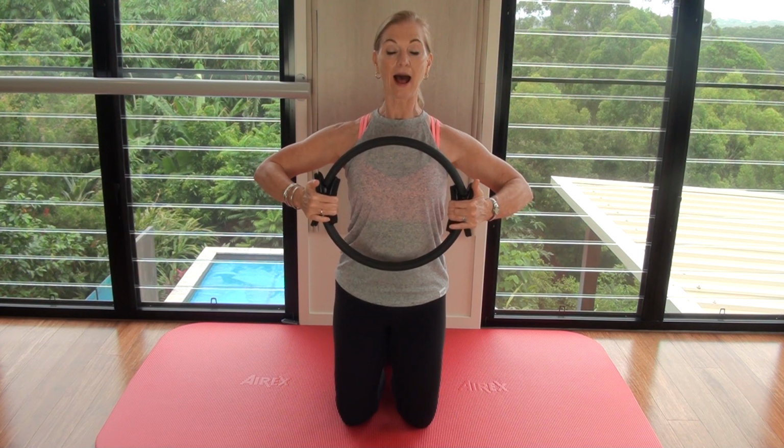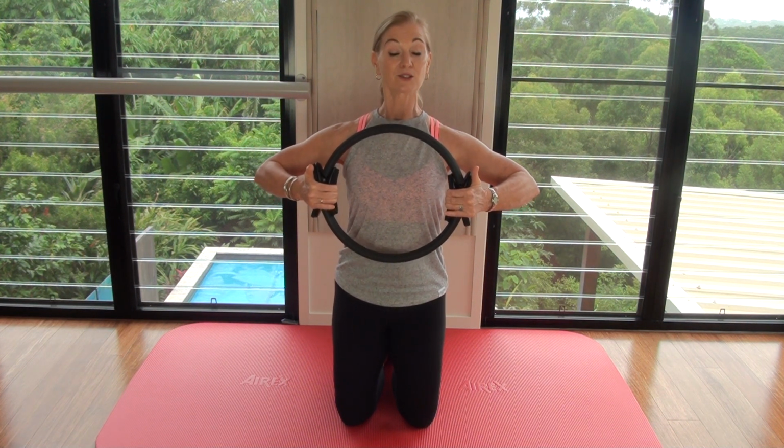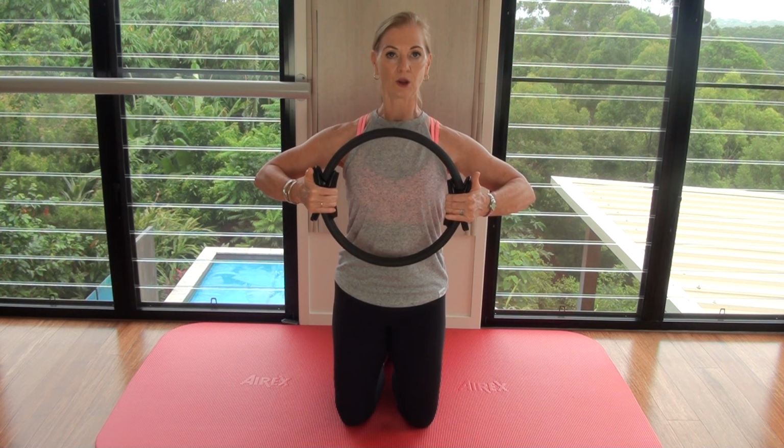Exhale, push, elbows aside, collarbone smiling. Keep the collarbone smiling as we inhale and pull the circle apart. Now I'm actually activating my glutes and hamstrings as I do this by squeezing my heels together, because we're great believers in there being efficiency of movement. Let's stabilize where we need it to be stabilized, that is through your pelvic floor and your abdominals, and the lower traps and your lats, so we can get some little quiet achievers of the serratus anterior to do some of the work as we exhale on the open grip and inhale on the closed grip.